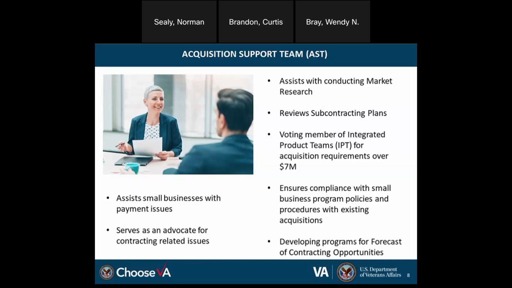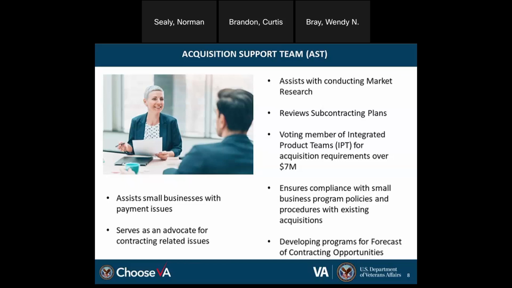So basically at the top tier is SDVOSBs. The second tier is veteran-owned small businesses. The third is 8A and HUBZone. And the fourth is women-owned small businesses and small businesses. This law requires VA to consider preferences for SDVOSBs first, and then verified veteran-owned small businesses, VOSBs, followed by HUBZone firms and 8A. And the last tier, I forgot to mention, is full and open competition, the 5th tier.